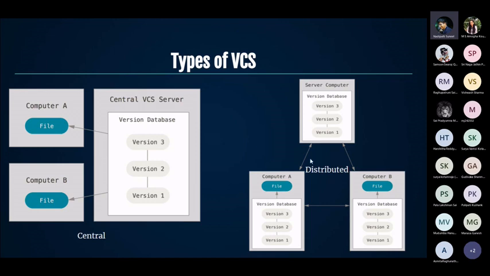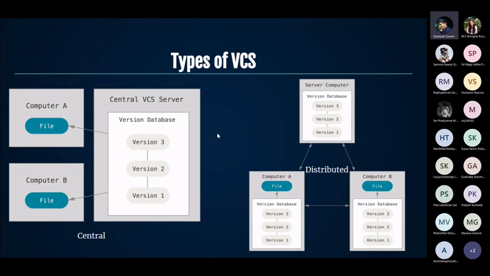Let's say all of us are working on a 3D model, right? And there's one big box. So you take the 3D model, you add some changes to it, you put it in the box, then I can come and look in the box and see that you've made some changes. And I can take the model, do whatever I want, put it back in the box. Then you can come and check that I've made a difference.